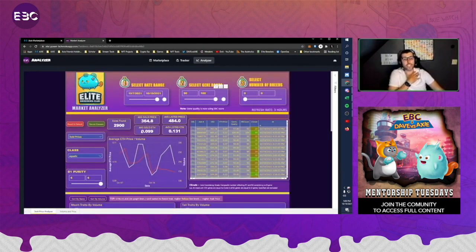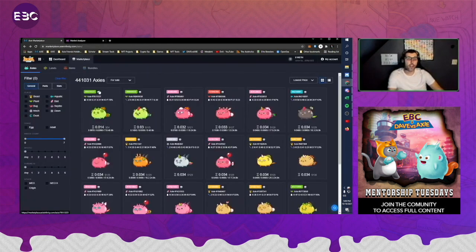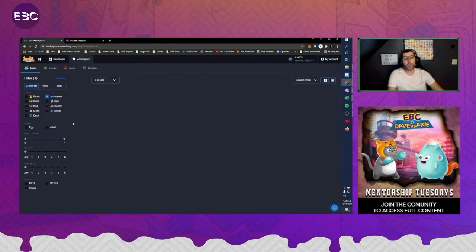The average sold Axie here is 0.099, and that's at 0 breeds. As long as you get those in the dominant, that's a 90. If you even go down to probably not much worse than an 80, which would be one of the worst, you're still selling at 0.097 as long as those are in the dominant and it's a pure Axie. So now you can go in here and start to look. The cost on breeding never changes.